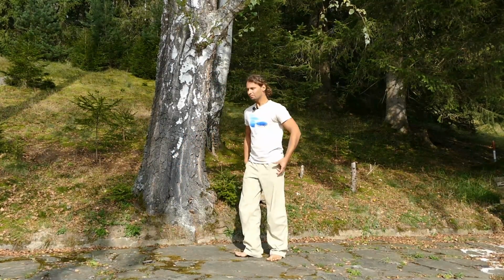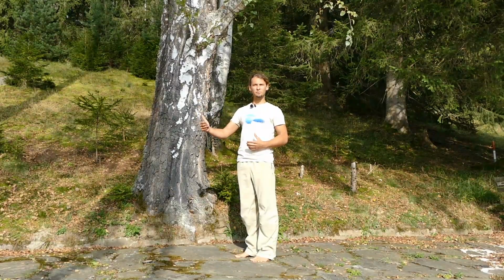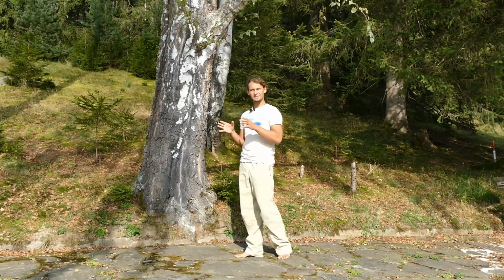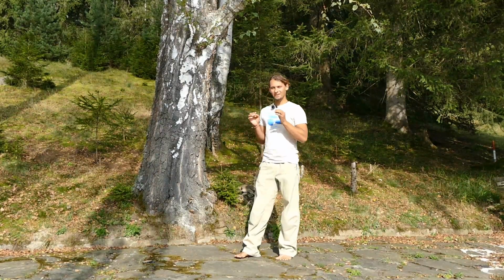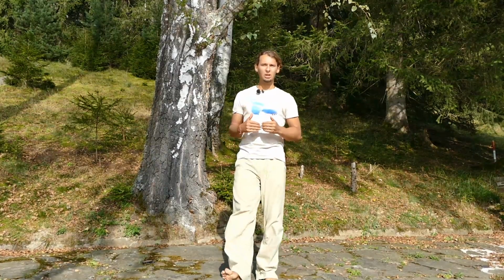Now obviously at some point you need your glutes and you need your gastrocnemius to push you even further if you want to go faster, or if you go running. But just for simple, normal, regular, healthy walking, that's the way that gives you the most freedom and the least possible pressure in all the joints in your whole body. And that's a very nice feeling, and it really helps you to de-stress your whole body. Suddenly, movement becomes free, pressure is released out of the joints, out of your muscles, and suddenly the whole stress level of your body drops down, which helps you once again to manage your daily life in a much healthier and regulated state.